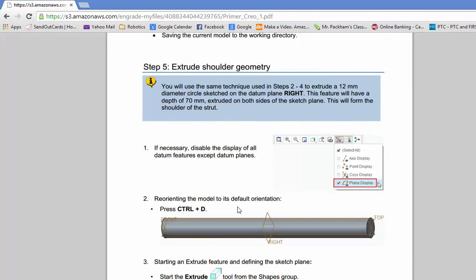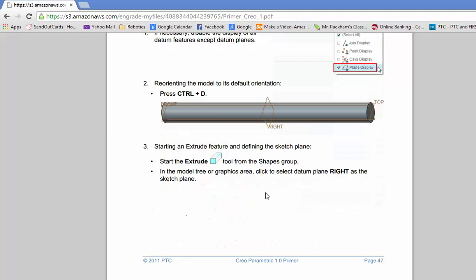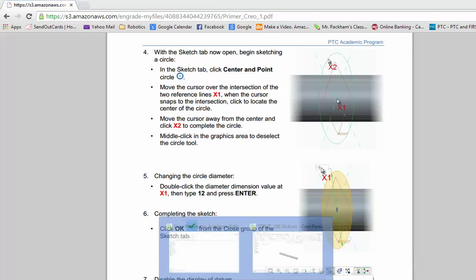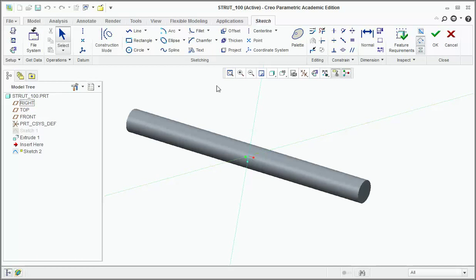Back to our directions now. I'm going to scroll down here. It says now we want to do another extrude. We're going to do another extrude from the center, and we're going to do it as a circle. Okay, and the circle is going to be 12 millimeters in diameter. So I'm going to go back to my program here. Again, we're going from the right datum plane. We're going to do another sketch. We want to select circle. Go right here to the middle, and we're going to just draw it out, middle click, and right now it is 14 millimeters, but again it said we wanted to go 12, so we hit enter, and that looks like our sketch is okay. So we click OK.